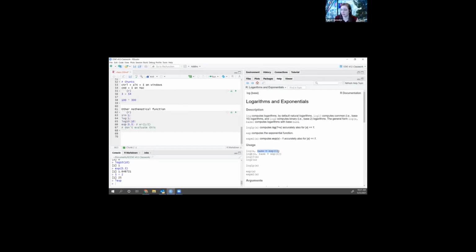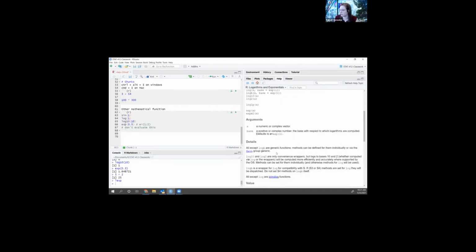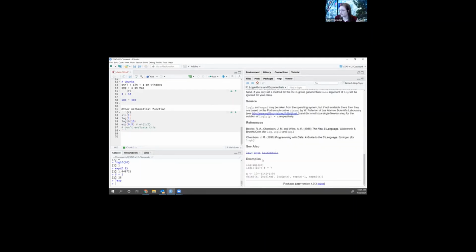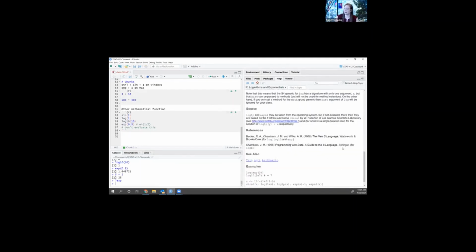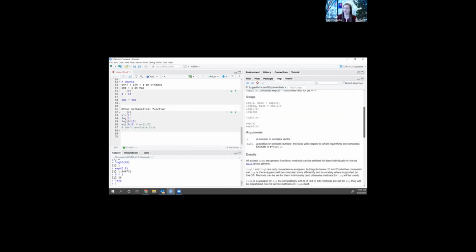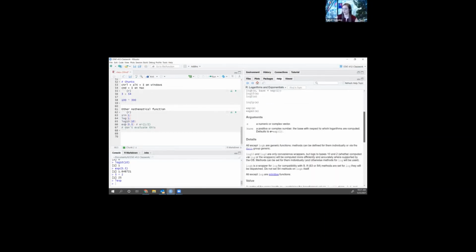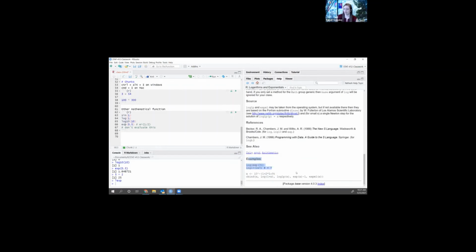So here it's got the different bases you can put. So you can do a log non-10 and tell it what exact base you want. And my default behavior every time I'm looking at help documentation is to scroll to the bottom and look at the examples here, because sometimes it's hard in the help documentation to look at those.